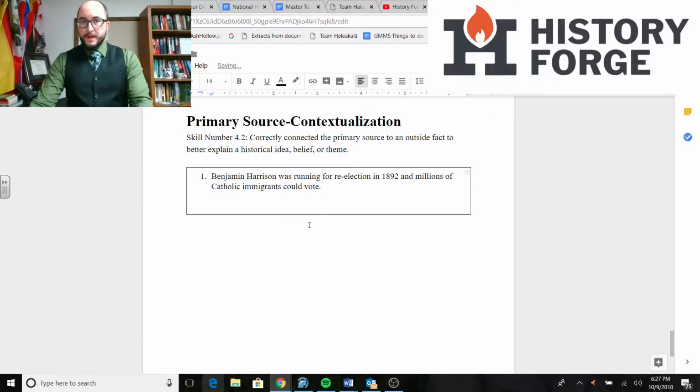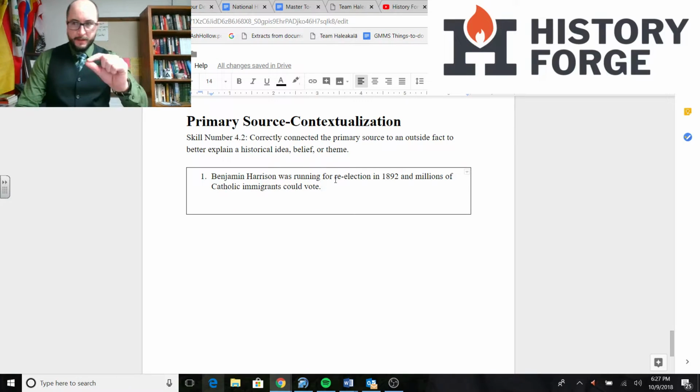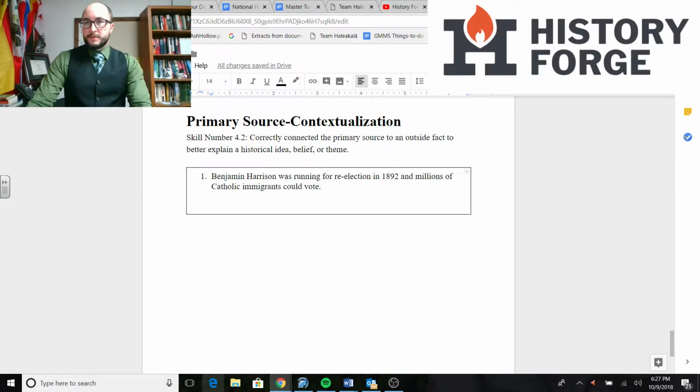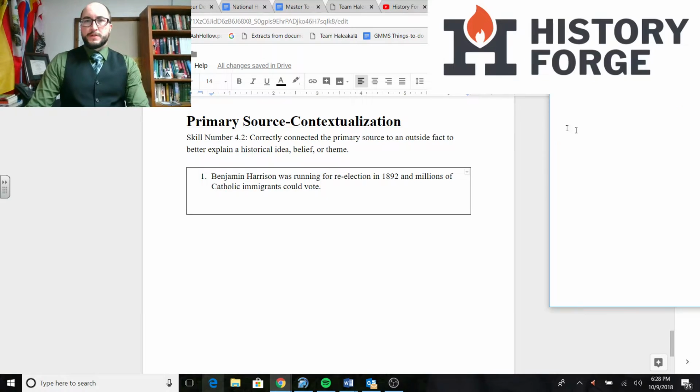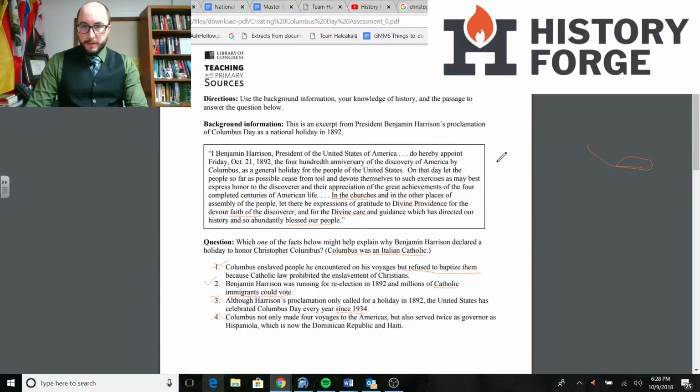Now, if we're using the RACE strategy, for my students, remember we have to restate our answer, which is the right answer. I'm picking the right answer right now. So I said number 2 is the right answer, and I'll bring back our source so you can see that. There it is. So I'm saying number 2 is the correct answer, and I think you can still see me.